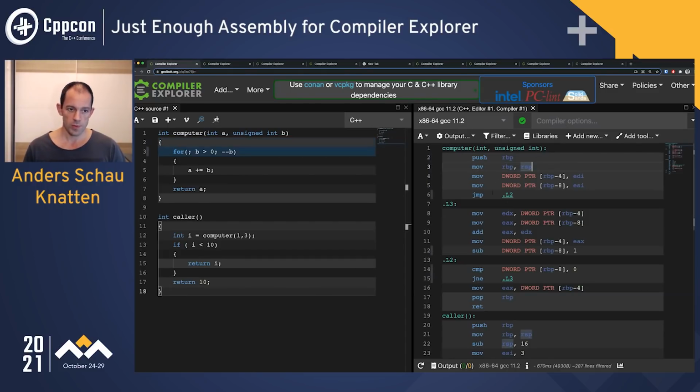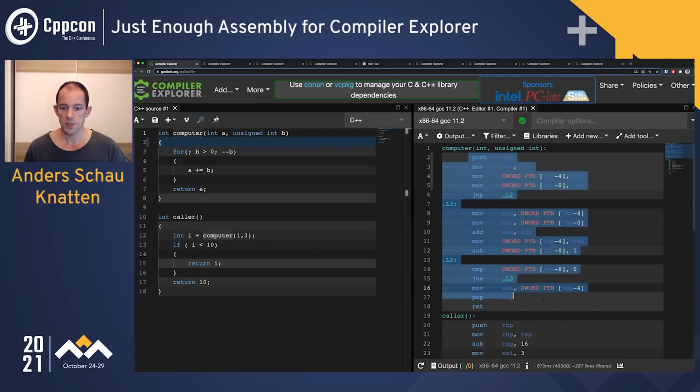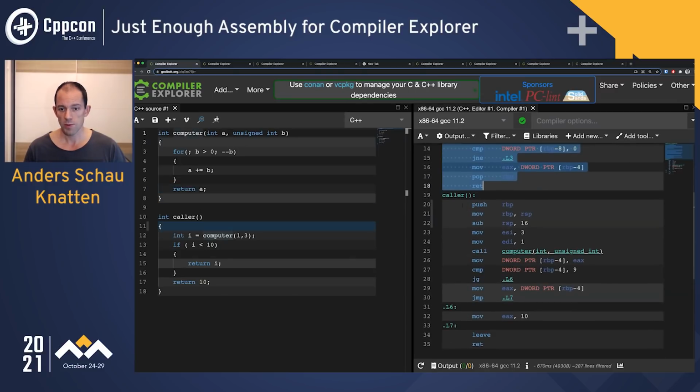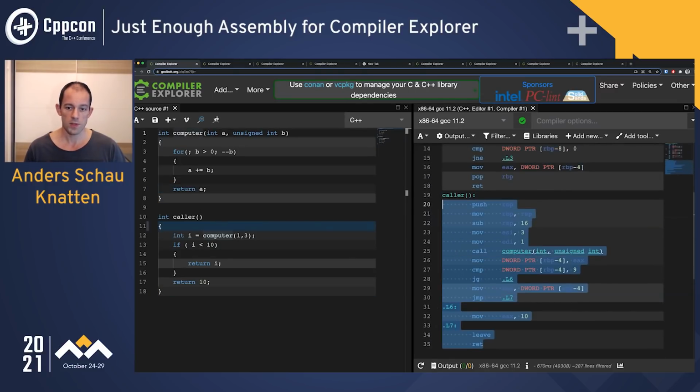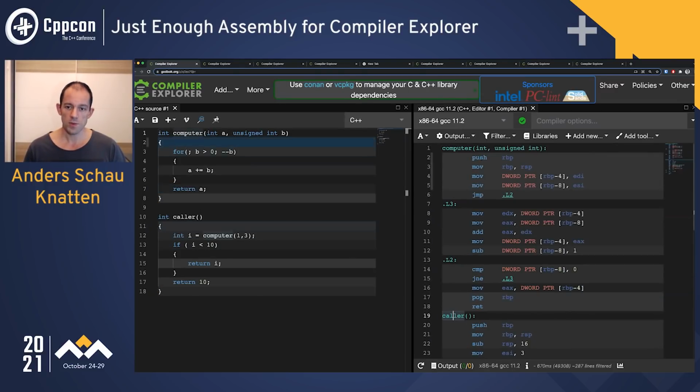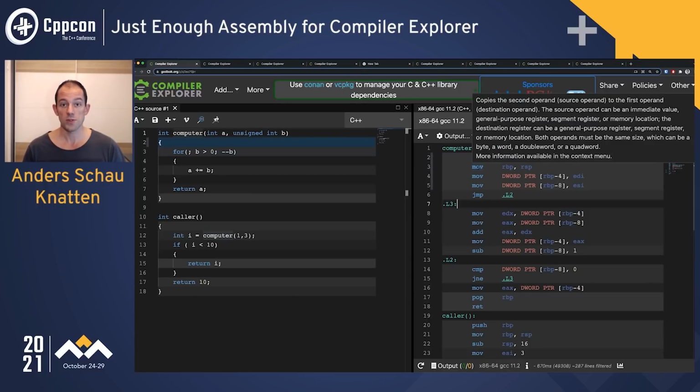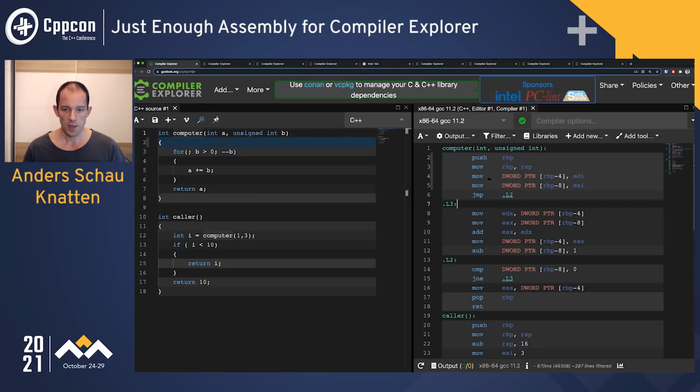And you can also see it has some practical extra features, like it's annotating the code. So here's this compute function over here, and all of this is coming from the compute function. Then you have the caller function, and all of this comes from this caller function. And when I'm moving the cursor around here, you can also see on the other tab which part of the C++ code corresponds to which parts of the assembly code. And it's also doing some syntax highlighting, and you can hover over instructions to get some pop-up tips. And it's really lots of useful features.